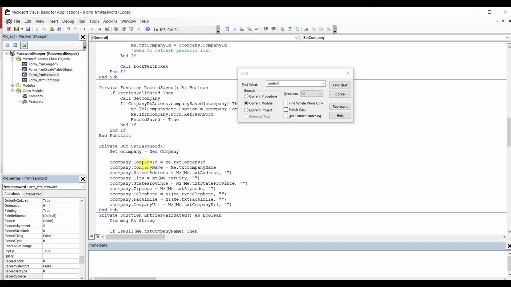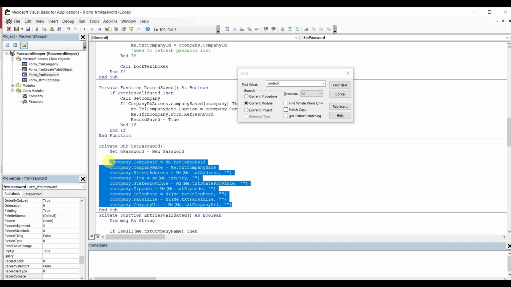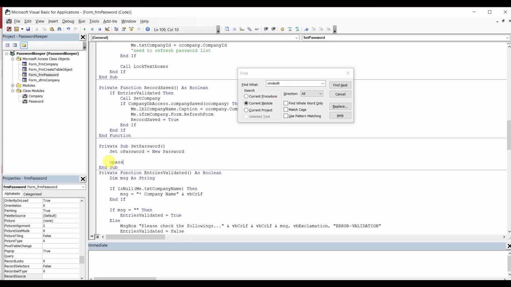All right, and then right here, password new, yeah, password, and password.